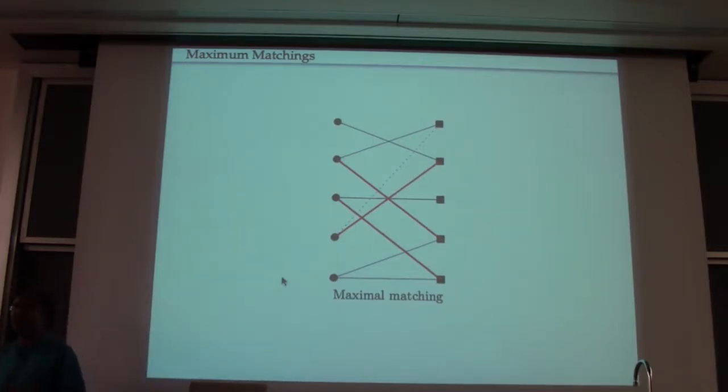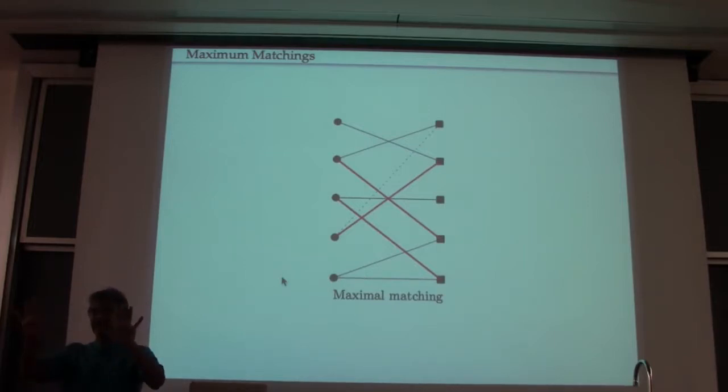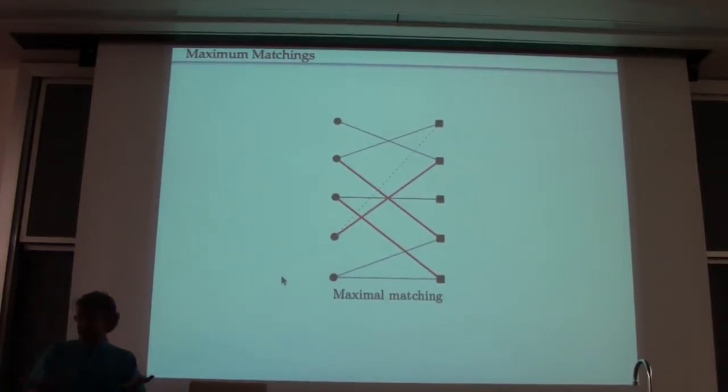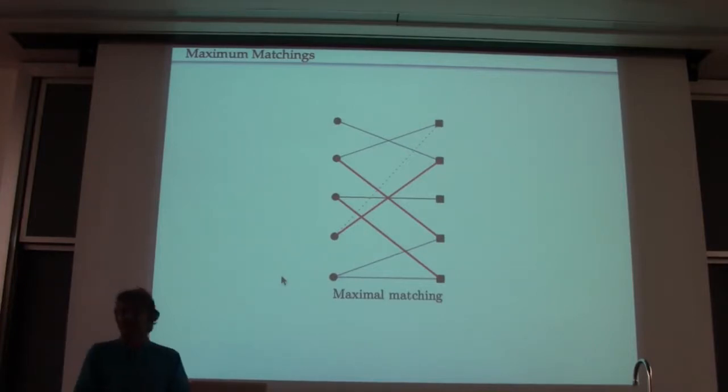And so any kind of situation where you have to assign objects to other objects, or assign people to things, or assign things to people, you're going to get a matching problem. And if two things are of different kinds, you're going to get a bipartite matching problem. So you have to assign things of type A to things of type B. You're not going to assign things of type A to each other. And you'll see that there are direct applications of the kind I mentioned. There are more indirect applications where it's more subtle, but you still have to solve a matching problem. And so the question then becomes, how do we do this? How can we go about computing a maximum or a perfect matching?